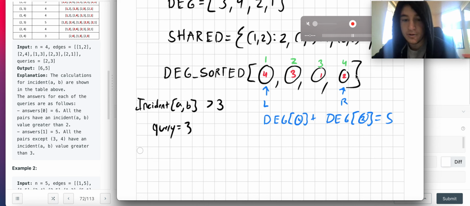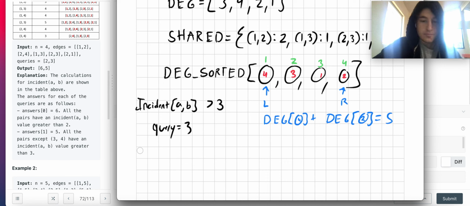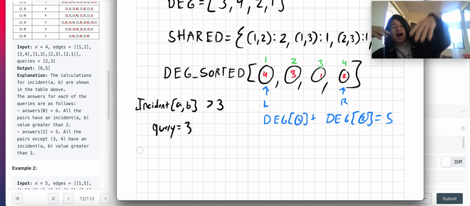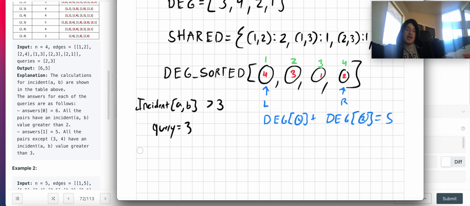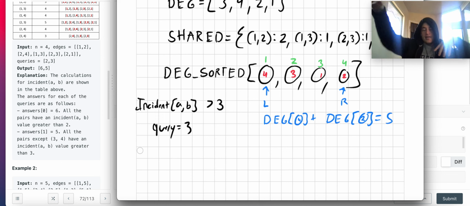No matter what, right? Like if I'm the poorest person, I'm not wealthy, big flex, no, I'm joking. But if I'm the poorest person in the group and the richest person in the group and we're all sorted, right? So I'm at the very left and he's at the very right. He's the richest, I'm the poorest. If our money together can afford something, that means that everyone else in between us with the richest person can also afford it, right?